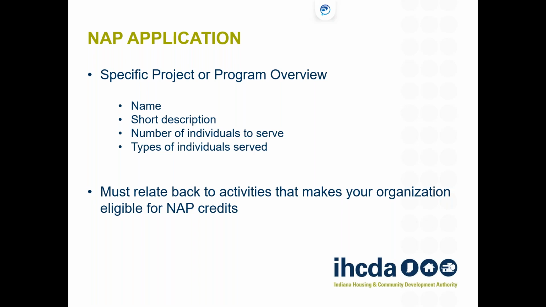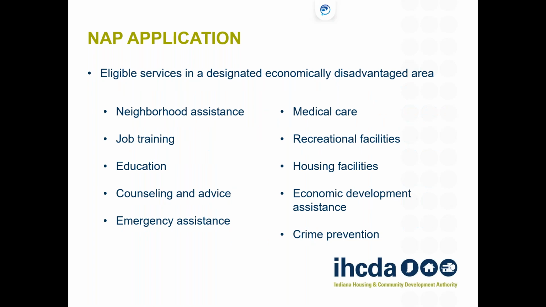And then I want to make note here that when you are describing the project that you will be funding with NAP tax credits, that it relates directly back to the eligible service. So whatever you choose from this list, the program that you describe relates directly back to that. If you say that you are providing a recreational facility, then in your project description, you talk about that exact recreational facility. You don't talk about some other type of project or program. We saw that sometimes in applications last year, and we're going to be cracking down, I think, a little bit harder this year, that when you say this is the service that makes you eligible to receive NAP tax credits, that's what the tax credits actually go towards.